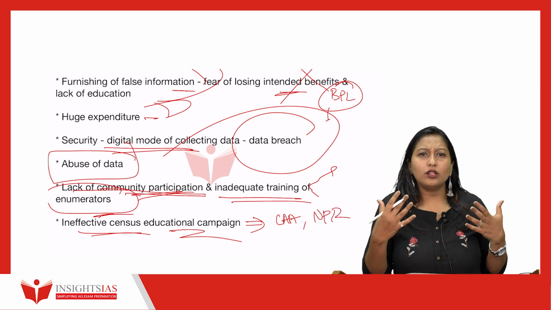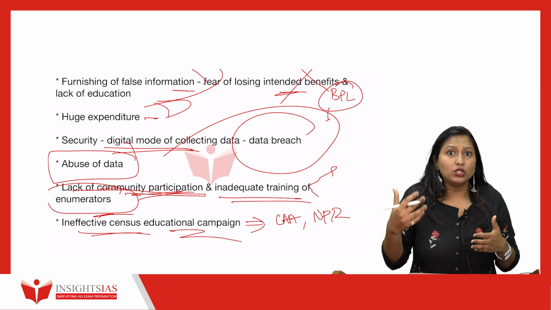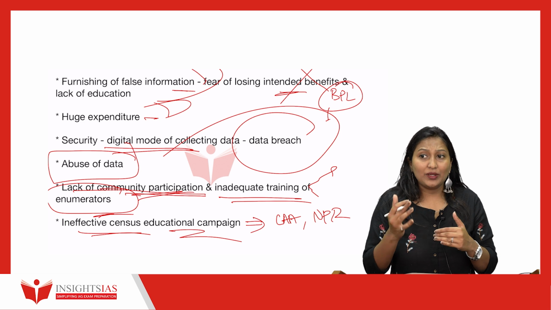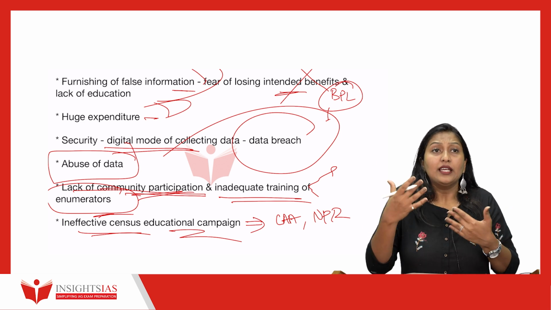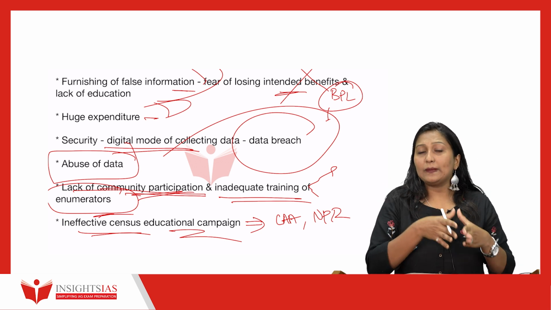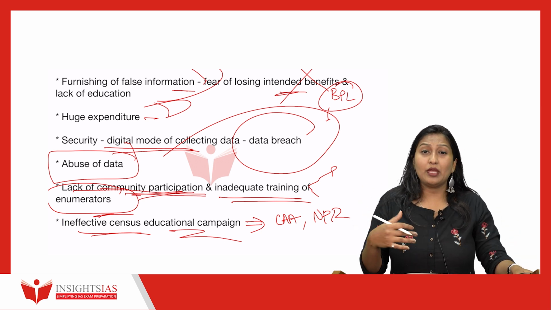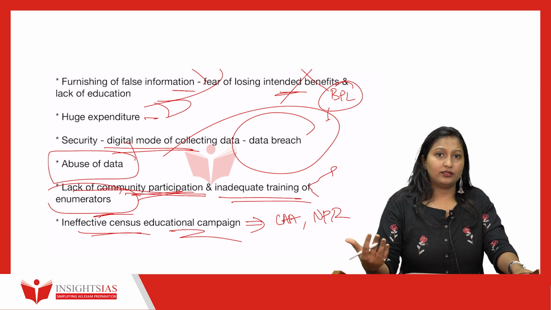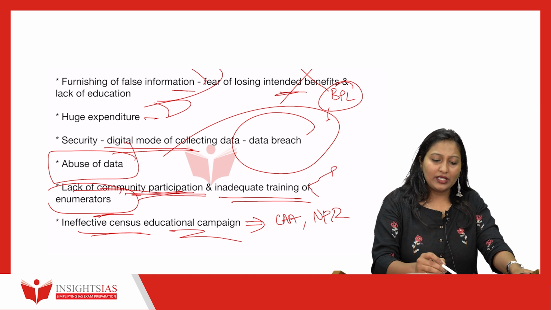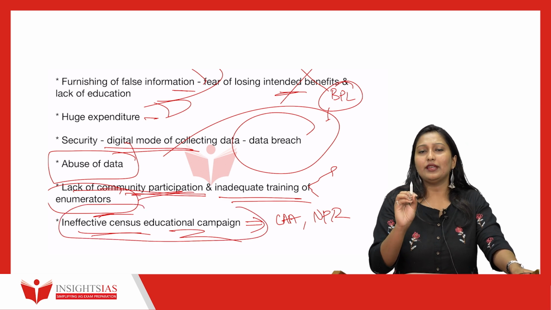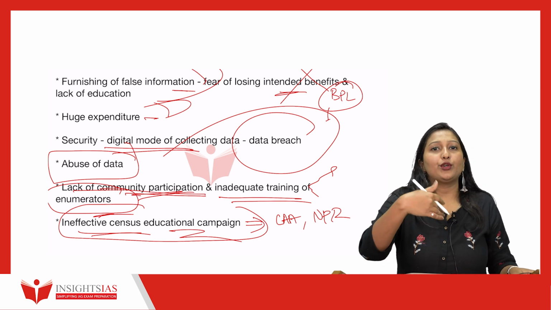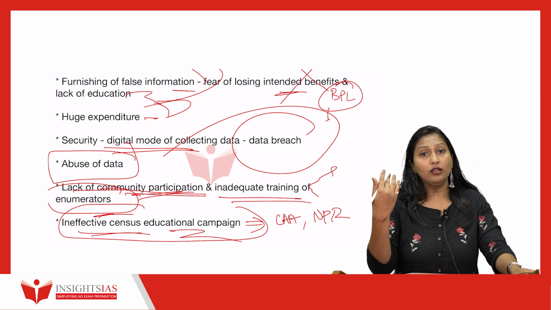People are hostile towards this census. They have this feeling that they will be left out. Certain religious people and certain regional people feel that they might be left out, that they may lose their citizenship, etc. So the government or society needs to give a very good educational campaign regarding the census, so that people will get some confidence to give actual data and not false data.